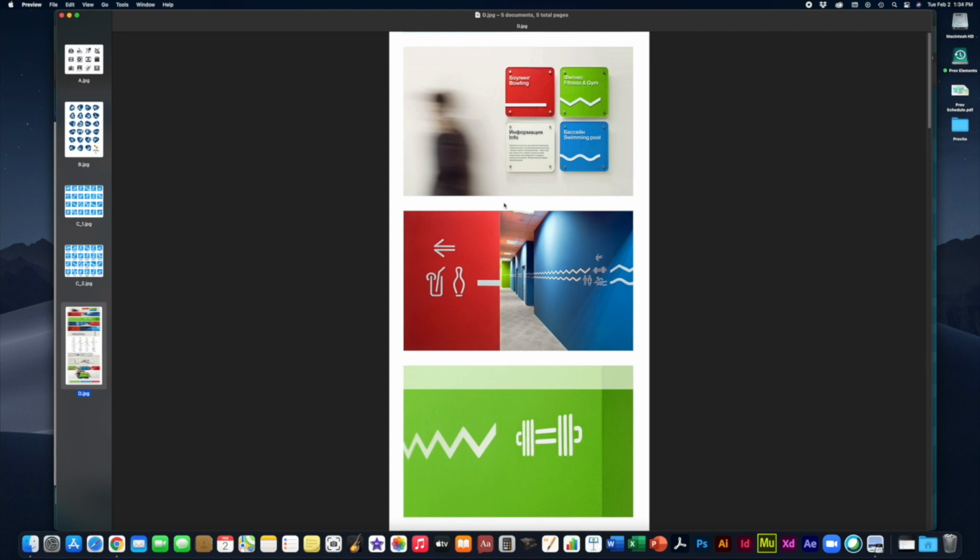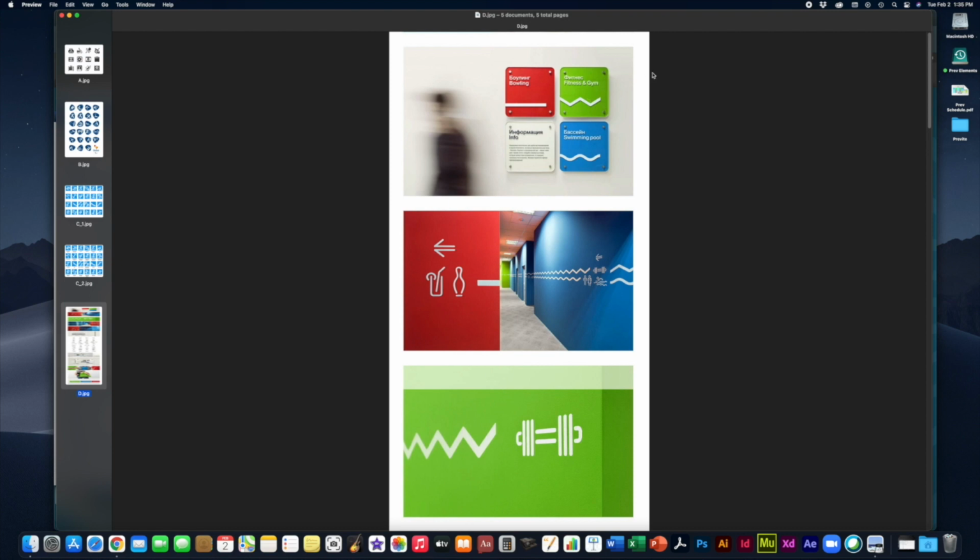So it's a very minimalistic kind of perspective on it, but I think it works pretty well, but there are some shortcomings. So if we look at the main signage here for this spa, you can see that everything in green is for fitness and gymnasium, everything in blue is for the swimming pool, and everything in red is for bowling. I don't know why bowling gets its own specific thing. Apparently they really like bowling at this spa. And then white is just information. But notice that aside from the color coding, there's also a specific style of line that is attributed to these different areas in the spa. A straight line leads you to where the bowling happens.